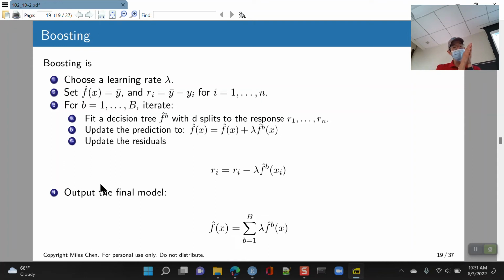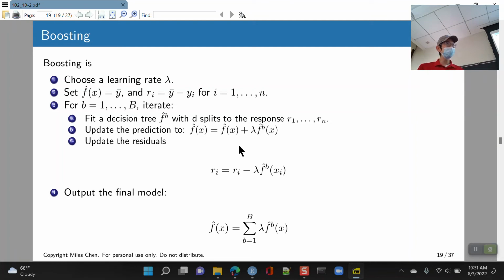And you're going to say, okay, according to the residuals, we should move up to here or we should move down to here. But we're not going to move that fast. We're just going to go a small increment to the right or a small increment to the left. And so you update the residuals using the learning rate times basically what the decision tree by itself would say, full blast heat or full blast cold. And here you're going to say, no. Multiply by lambda, which is basically just increment a tiny bit heat or increment a tiny bit cold. And then you do that. And then you iterate again.